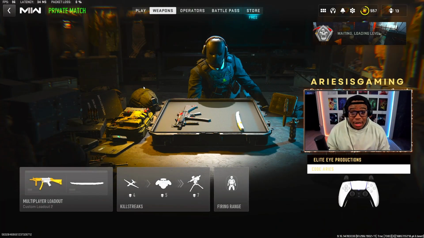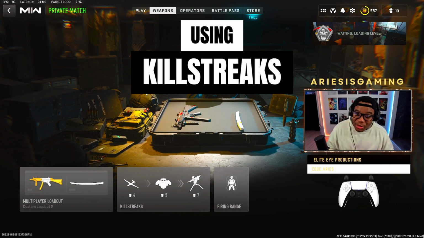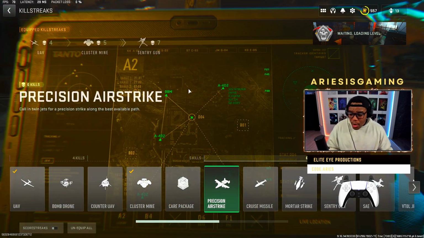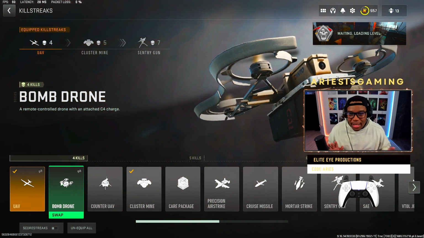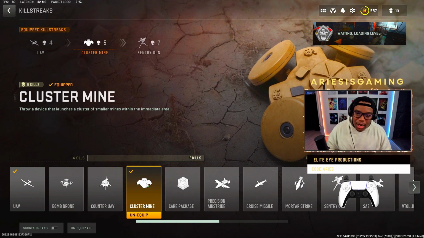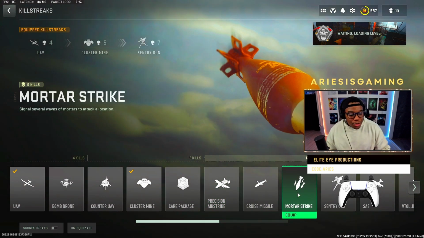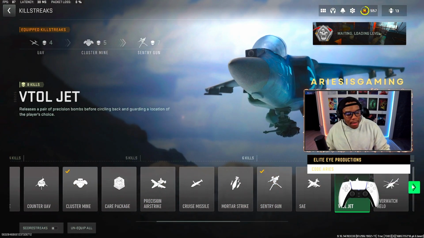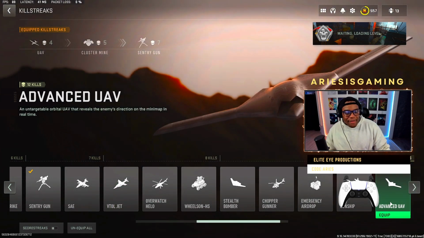All right, in this section of the video, we're going to talk about kill streaks. Yes, kill streaks. This means you have UAVs, bomb drones. Thank God they got these mostly out of the game. These things were awful. Counter UAVs, cluster mines, also another awful thing to have in the game. Sorry, Call of Duty. And you could also have precision airstrikes, mortar strikes, and if I'm not mistaken, I think that's it. I think you have an advanced UAV.